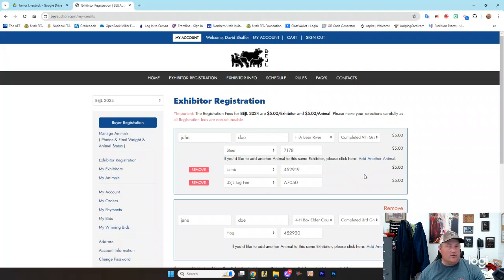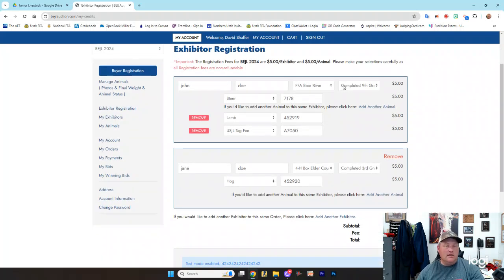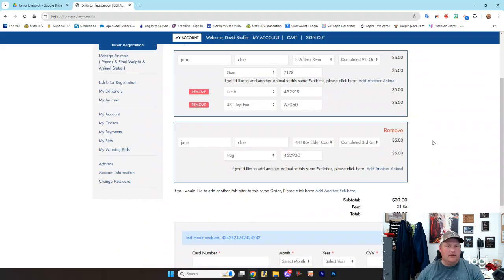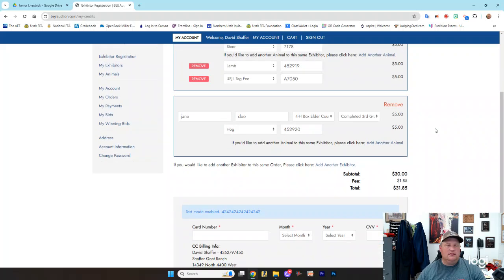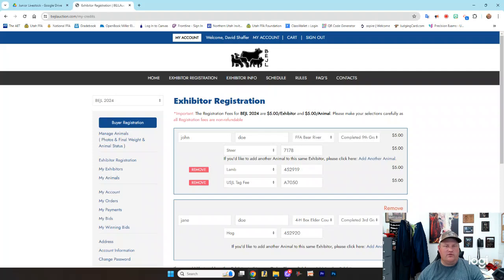So any animals that you guys got tagged for county fairs or state shows should be entered into our exhibitor registration here under the individual exhibitors. At that point, once you've got everybody added in, all of your exhibitors with all of their animals, you can come down and start filling out your card information and pay for it right here. And I should mention, these might be doubled up. Maybe that tag fee for the state fair is also the same animal that got tagged for the county fair already. They can be doubled up, but we've got to have both tag numbers in here, and that's where we're seeing it. 2 tags, 2 fees.